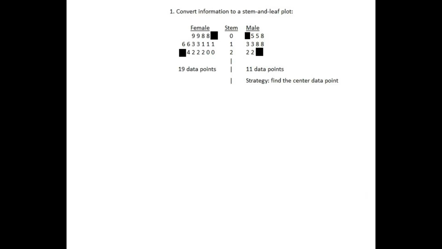So, you see what just happened there? I'm starting with the highest number on both the male and female sides, and the lowest number, because I'm going to narrow it down to the center number, okay? So I'm just going to chop off numbers on the high and low sides until I come down to a center number. So let's see what happens. So there's 1, 2, 3, 4, 5. Okay, we're done with the males.